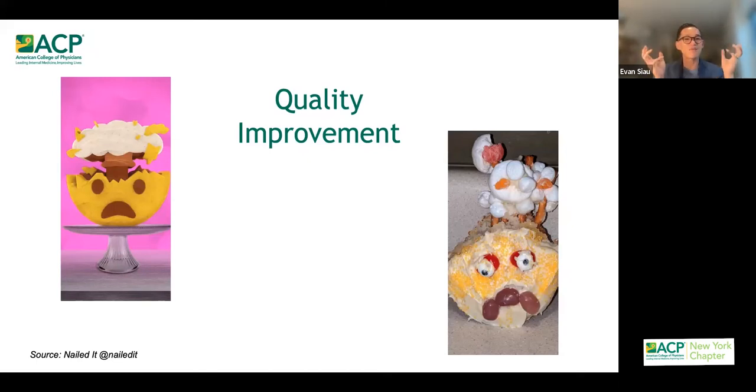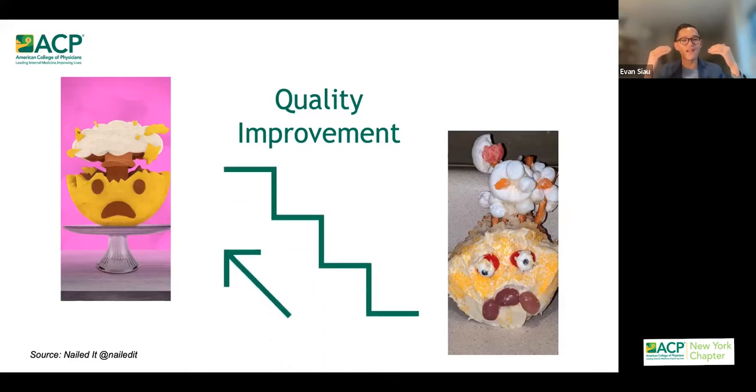So quality improvement in my head is kind of like the stairs that go from how you want to achieve things, the quality piece, and where you are right now. Maybe you're not really there. And this is what you did, a stepwise approach. And this is how you achieve that quality in your institution. And you want to share that with others.